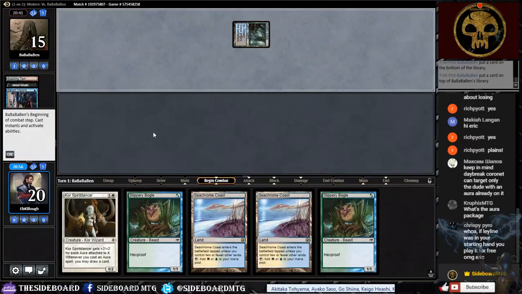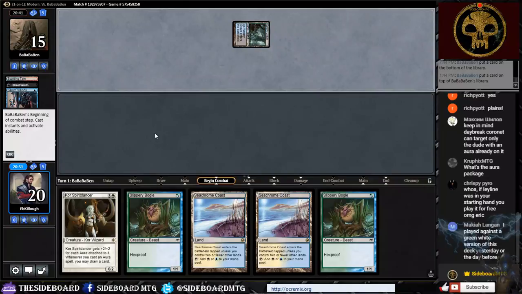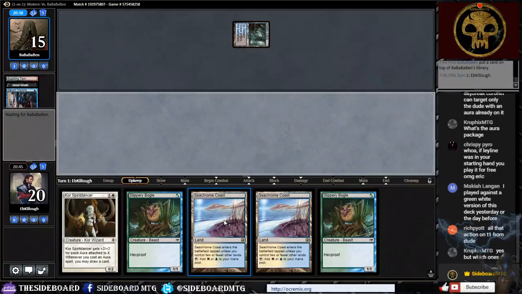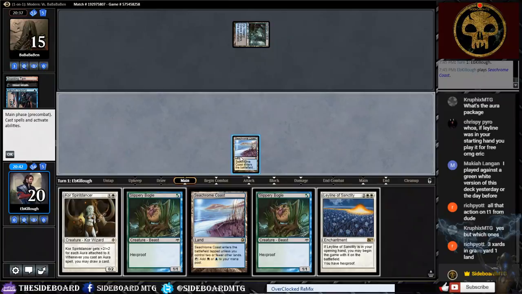Yeah, you play it for free, but I had zero lands. What else am I going to play? I get it, and then what? I wasn't going to keep a zero land hand. I don't care if I do get to play Leyline for free. Oh, well. Let's just get down there and boggle.